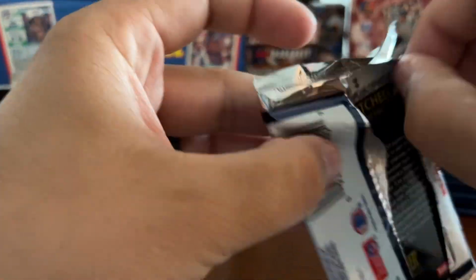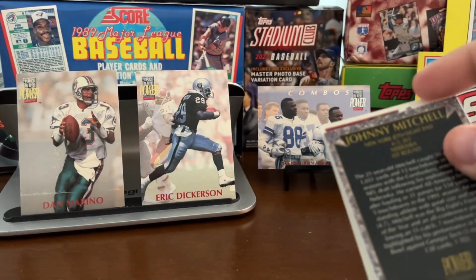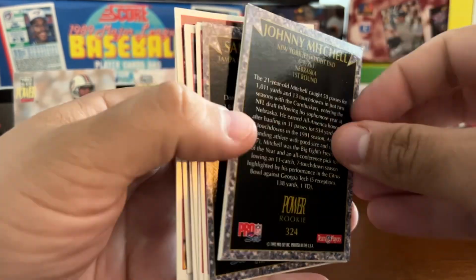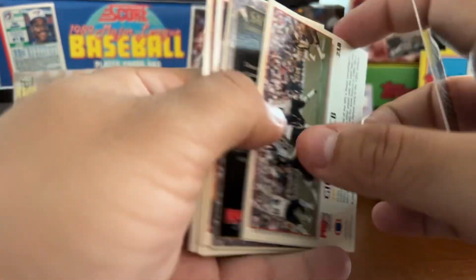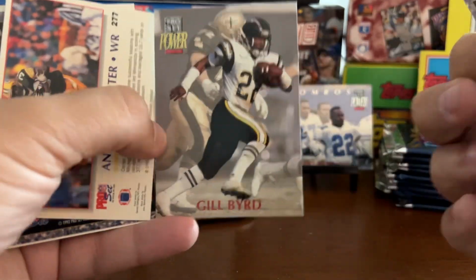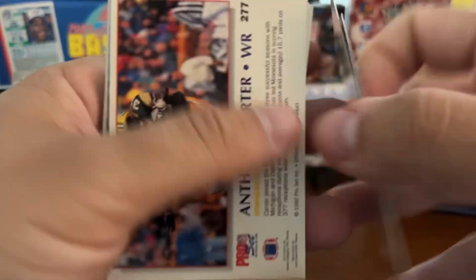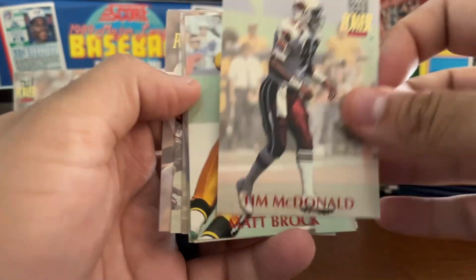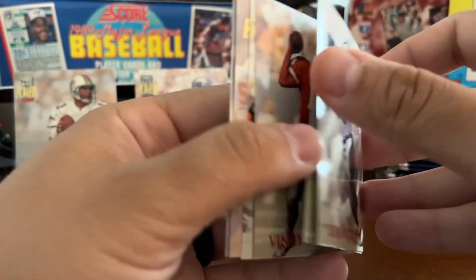I think as glossy as these cards are, though, they will probably do well for autographs through the mail, so let me try that. Another thing here, this is a rookie card. That's how you know which ones are the rookie cards in the set. They have a different back from the front, but you'll see, and I'll show you on the front, they look the same. So that's how you distinguish the rookie cards in this set. Rookie cards have a different appearance on the back. Something to keep in mind for those of you breaking this product, trying to find the rookie cards. They do try to distinguish this.